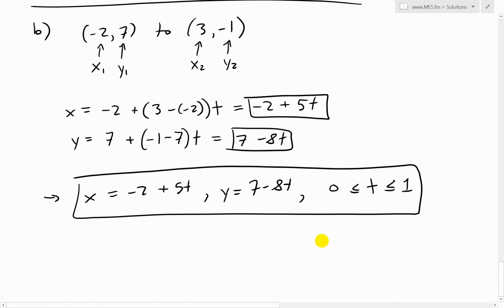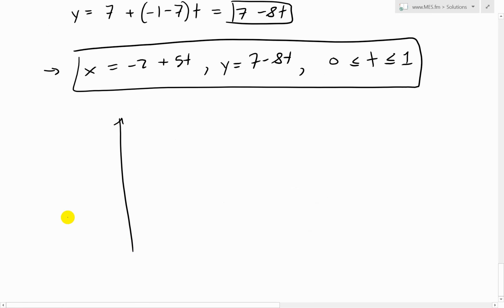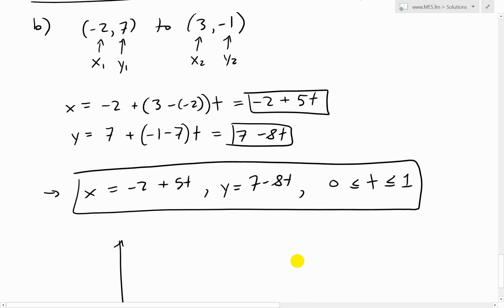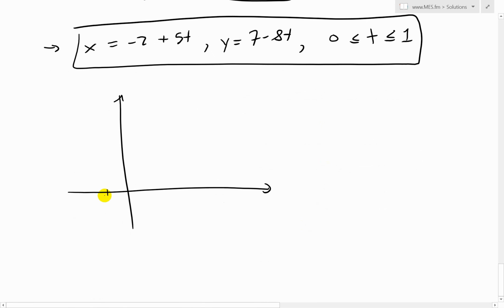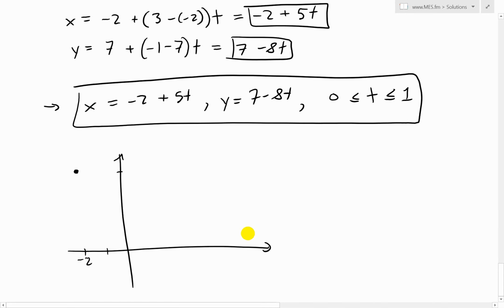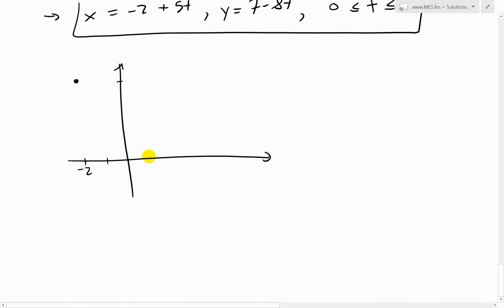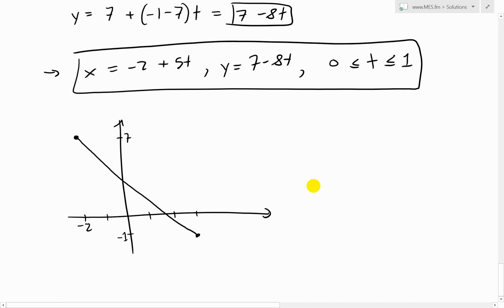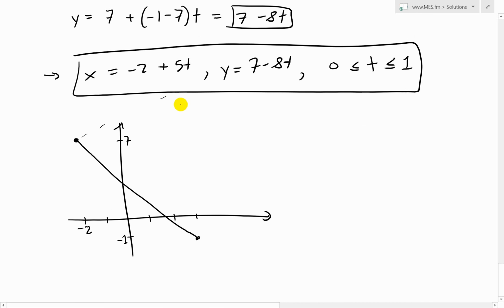So if you were to graph this one, let's just see how it looks. This is at -2 and 7. So we have 1, 2, -2, and then all the way up to 7. That's this point there, all the way to 3 and -1. So we have 1, 2, 3, and -1, like that. This is 7. So the line is like this. It's quite amazing. Then you could quickly draw a bunch. You could draw a triangle if you want, and so on, just from parametric equations. You could write your name, and other cool stuff, which I'll show in some graphing videos on parametric equations, like I've done before.